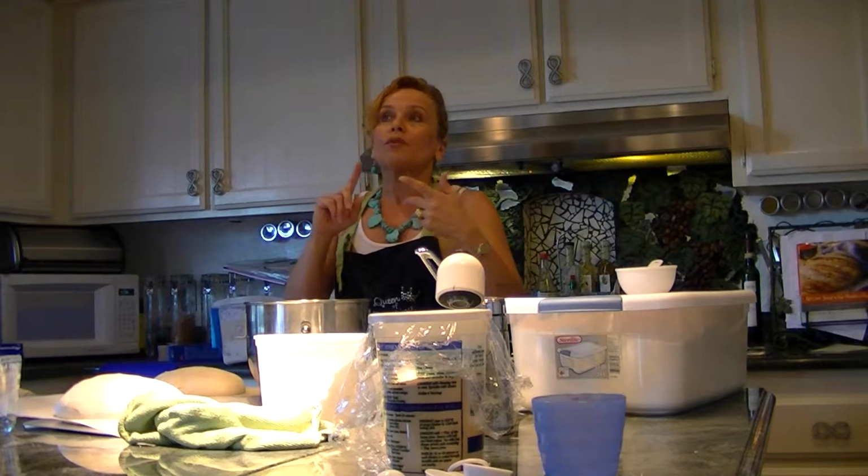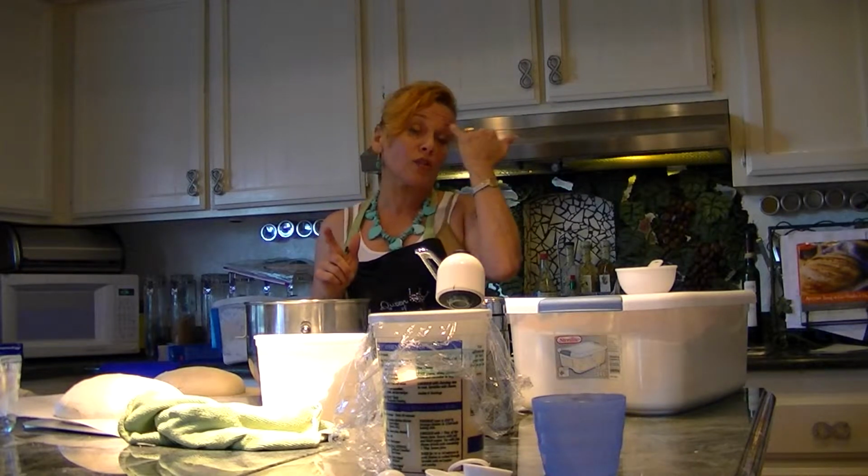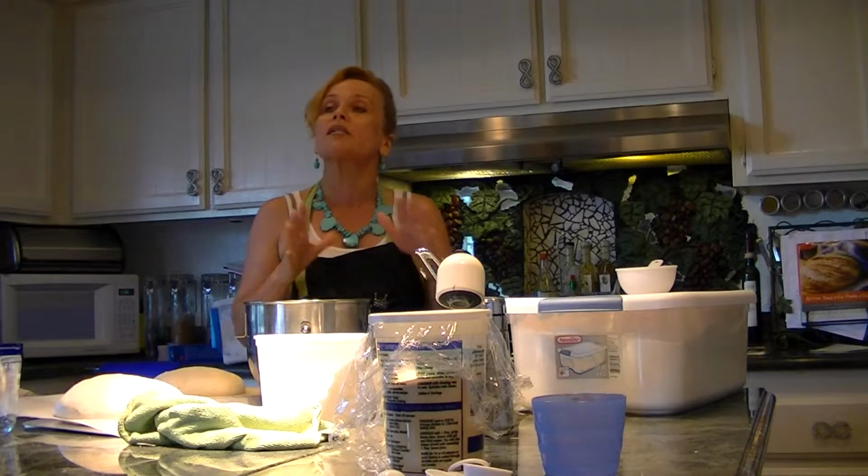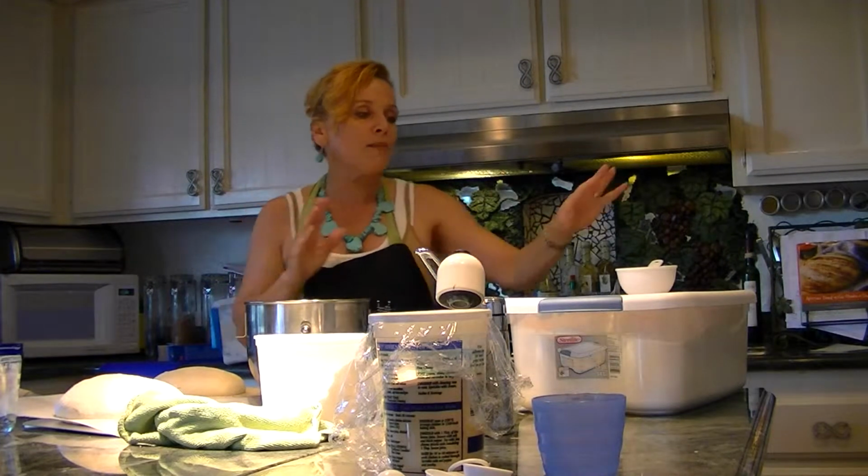The ingredients are 1.5 tablespoons of yeast, 1.5 tablespoons of kosher salt, 3 cups of warm water, and either 6 1/4 or 6 1/2 cups of flour. I say either/or because if you're using bread flour, it's 6 1/4 cups. If you're using regular flour, it's 6 1/2 cups. I'm using bread flour, so we're going to do 6 1/4 cups.